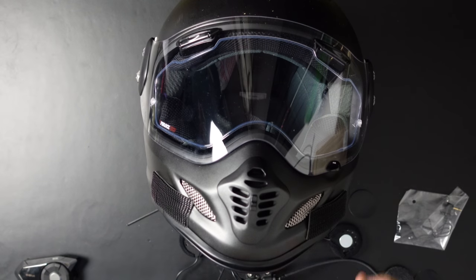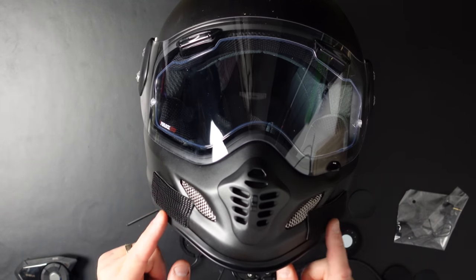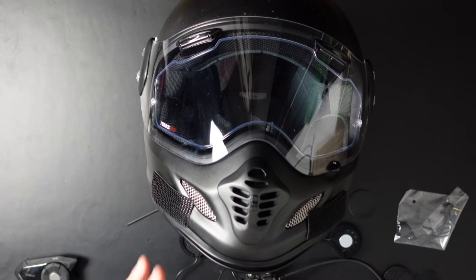If you're wondering why there are velcros on this helmet, these are the way I mount the GoPro on this helmet. If you want to know more about that, check out that video, or check out the Climb Cryos Pro video where I also put the GoPro on — there are two different ways.